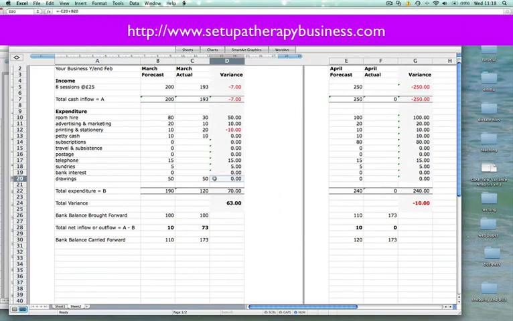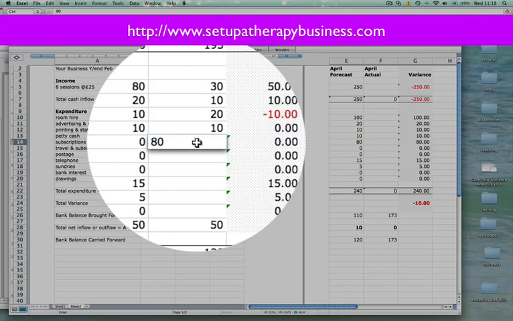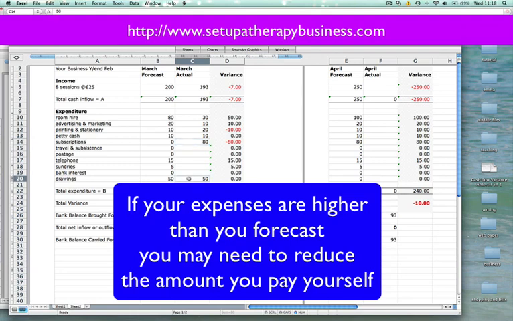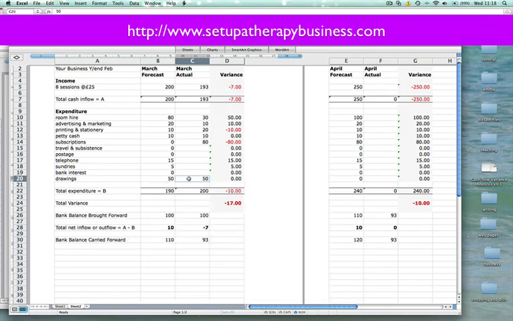One of the actions that we can take, for example, let me just give you an example. Suppose we'd actually had to pay our subscription in March rather than April. That means that now if, for example, we'd had no money to start off with in the bank account, we would have now hit overdraft, which means that we'd also be hitting bank interest and charges, and we certainly want to avoid that. So, for example, if you know that you are paying out your subscriptions earlier, or you're paying out any expenditure earlier than you anticipate, you may need to change the amount that you pay yourself, your drawings, in that particular month. So it's all about using it to give you information so that you can take immediate action so the situation doesn't get worse.